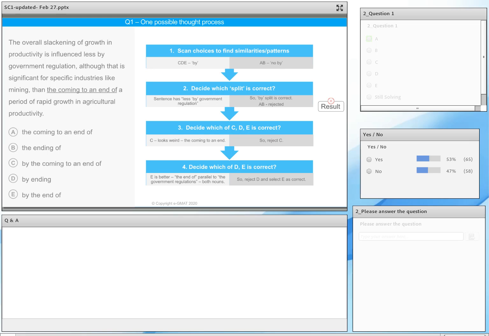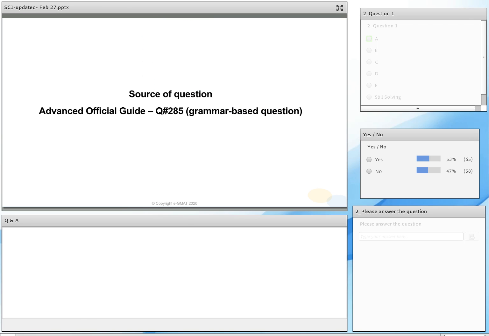It's not healthy for us. If you're using this approach, you're not going to get the result you want here. You're not going to get to that correct answer choice, okay? You're not going to get to that level in SC if you're using this fast food splits approach. Okay, you just can't get there. This is actually an advanced official question. It is a grammar-based question.